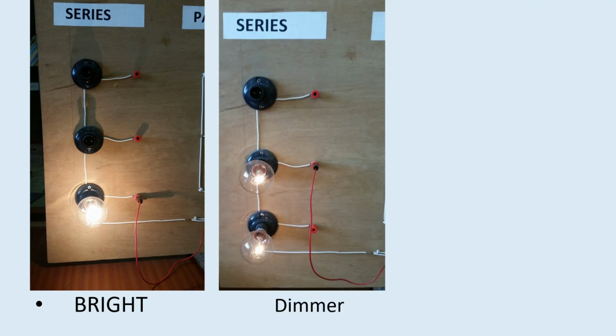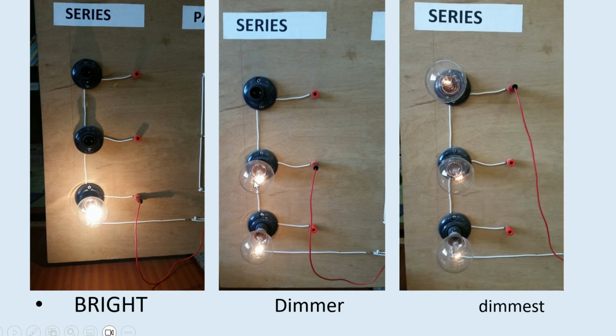So, adding resistors in series. The current flows in the red wire through the bulb and out. It's attached to a 12-volt battery, and so there's 12 volts across there, and we see it's nice and bright. When we add a second resistor in series, the resistance increases and the current therefore decreases, and it's therefore a little dimmer. And the one on the right, 3 in series, more resistance, less current, and therefore it's dimmer.